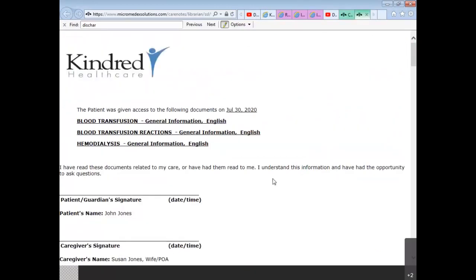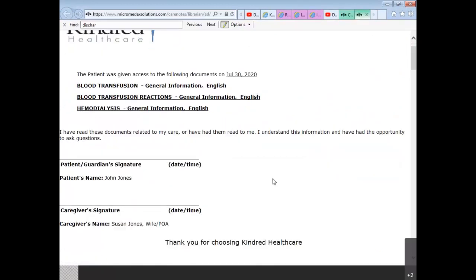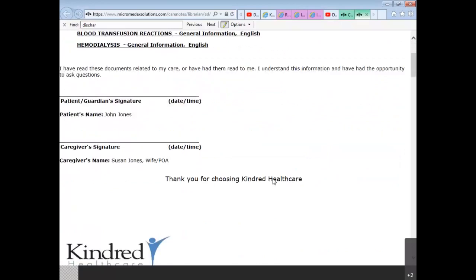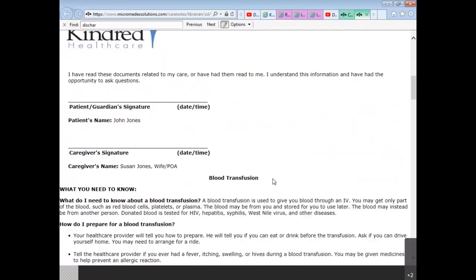So this is the first page, the summary page that's going to print. I usually throw this one away. I want their signature on the actual page, displaying the instructions I gave them. So if the patient is able to sign, great, have them sign there and sign as witness next to the signature. Same as you're going to do on the consent. If the patient is able to sign his own consent form, you're going to sign as witness.